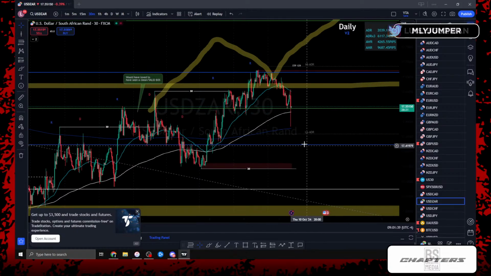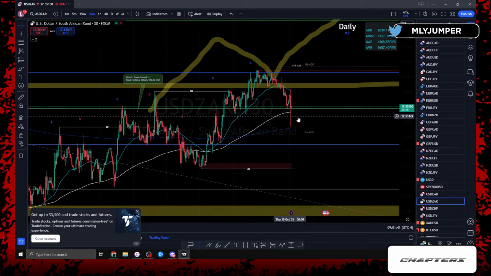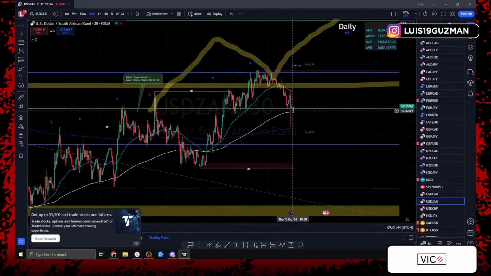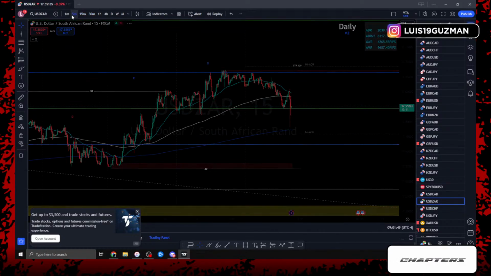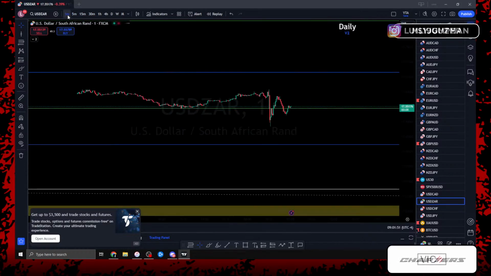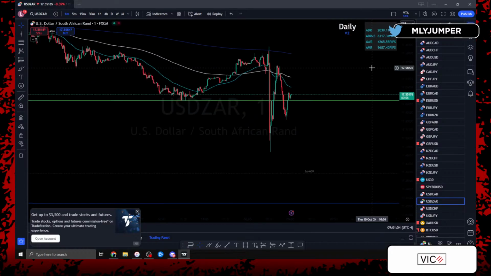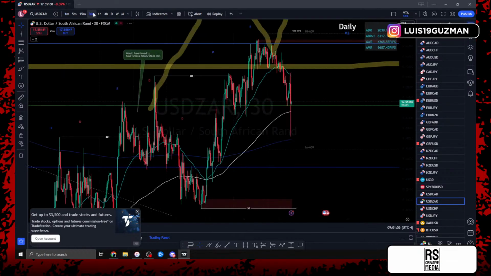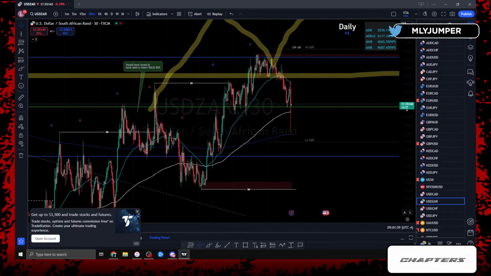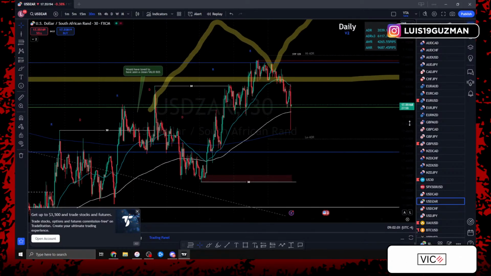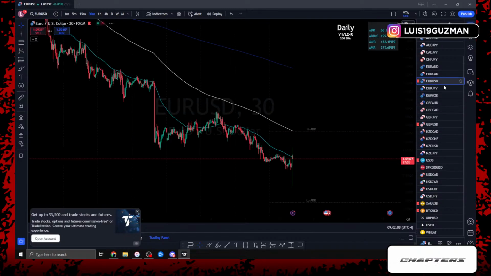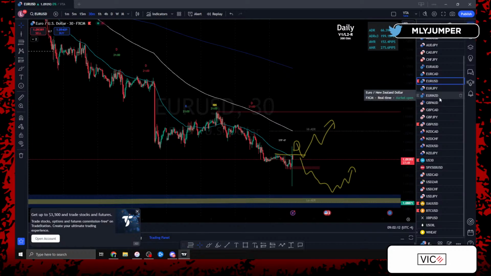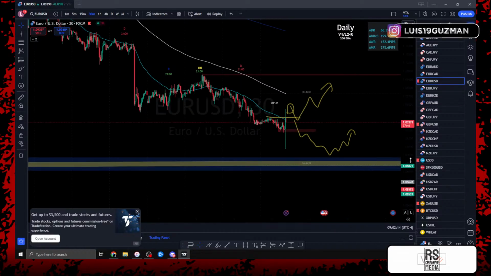And that's why I wanted to see these 30-minute closures, because now this is a bearish exhaustion candle, letting us know that price is not really wanting to go down. So USD-ZAR is going to be one where I could most likely be expecting price to continue this push to the top side. That's what I'm going to be looking for now that we have that 30-minute candle closure. We had a long explanation for a lot of these pairs, but that's pretty much what I wanted to see.